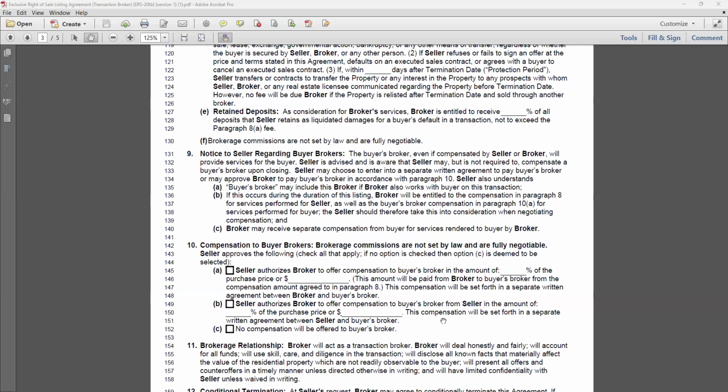If you are working with a buyer and the other side has said, yes, we're willing to pay a commission to the buyer's agent, not only should you, A, include the compensation agreement with the offer, you also include the addendum that says the sale is contingent upon the receipt of a signed compensation agreement. I got a bad feeling that some of you or a lot of you are not using that addendum, because that's the only way to protect yourself.